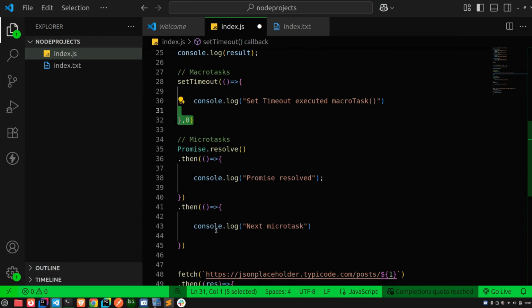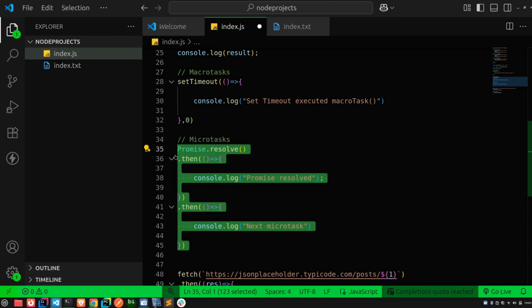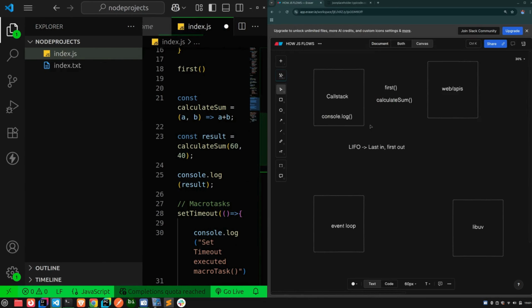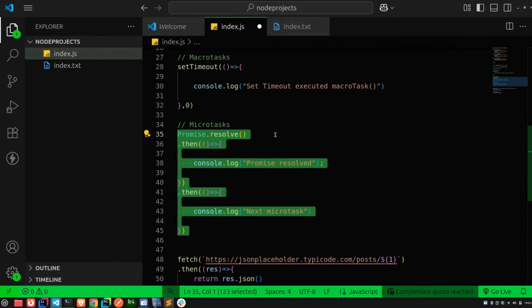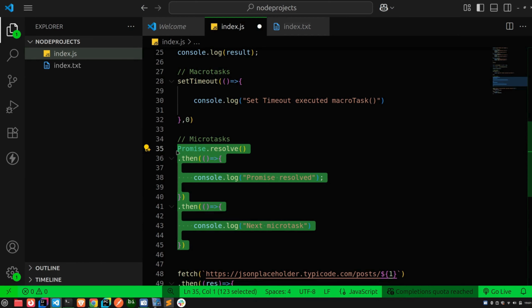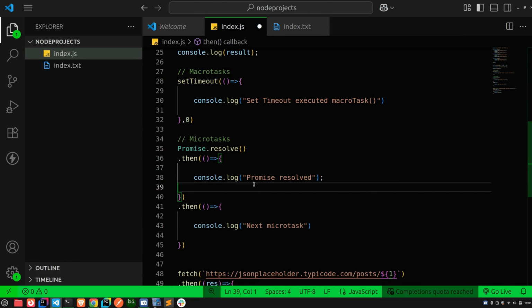Because of priority and performance, promises are given the highest priority instead of timeouts or setTimeouts. So in this code, immediately the call stack is empty, it is the microtask that will be executed. Promise.resolve will instantly resolve, then .then is pushed into the microtask queue.